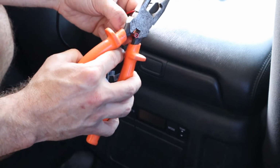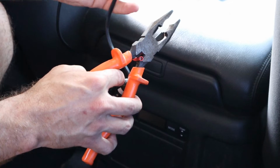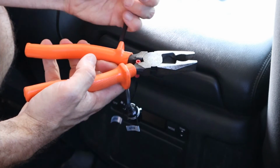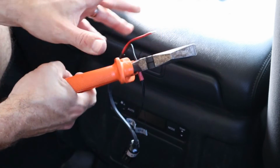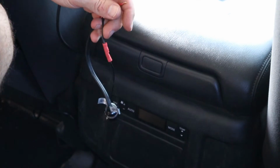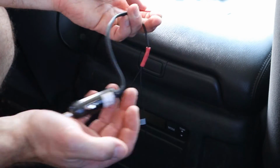Once again, making sure you've got the meaty bit there. Red to red, black to black. Kind of need an extra pair of hands. So you can watch this in double speed, by the way, I won't get upset.